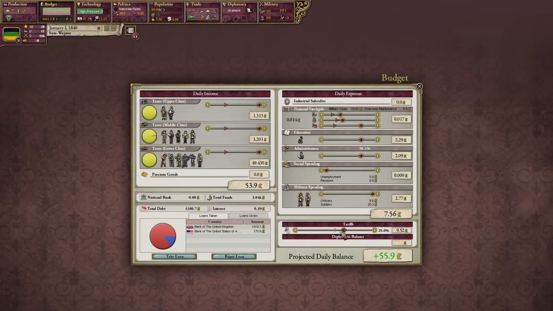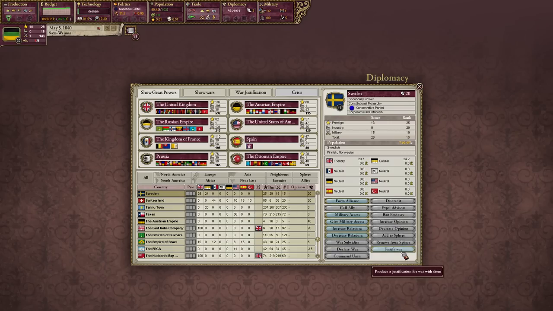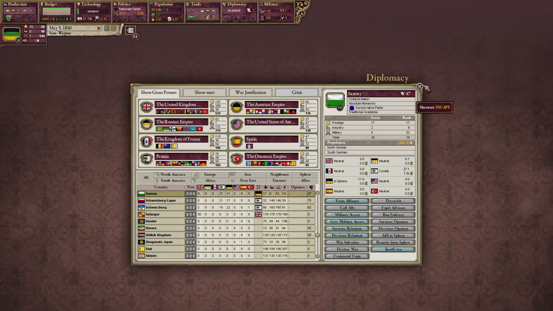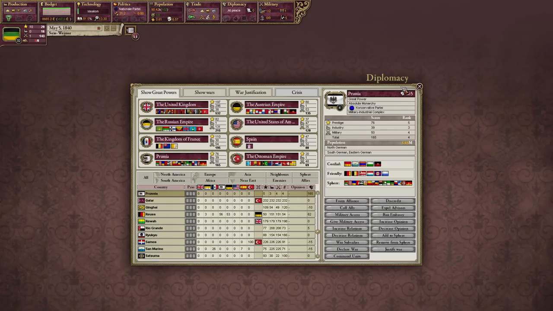25% tariffs, this is not good. You need to have it at 100%. Can we do something? I'm landlocked, so I'm pretty sure we can't do much. I could humiliate somebody. I just buy conquest on them. Would it even be possible to get Prussia up to back me? Probably not. Should I try? Let's see what we can do.